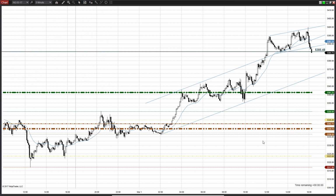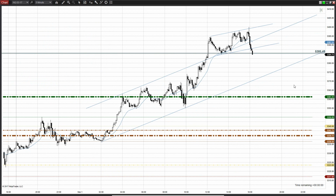On the NASDAQ, and the same really can be said about the S&P, we have a rip of a day. Huge movement to the upside here on all of the indices. Very nice movement. And that's why we were talking about if you were able to catch the afternoon session, you had a pretty good time because, man, this movement is nothing to be upset about. That's for sure. Well, unless you missed it, I suppose that would be kind of upsetting. But the overall movement is bullish, right?